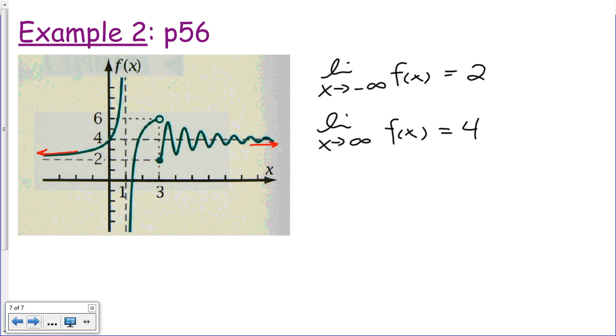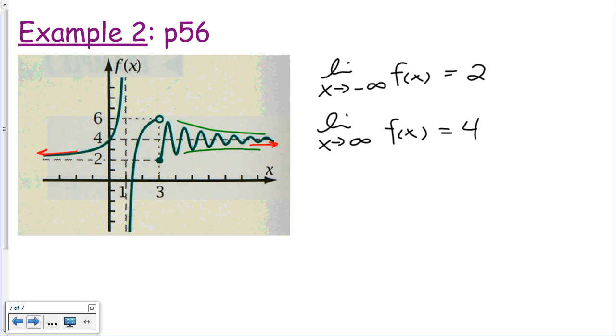And I say that's a common misconception, that that's not a horizontal asymptote. Most people want to say that you can't actually cross a horizontal asymptote. That's not part of our definition. This is actually a horizontal asymptote because as x goes to infinity, we're approaching some constant value. So you can actually cross your horizontal asymptote. The key is, as the function oscillates back and forth around that asymptote, it has to be getting closer and closer and closer to it. And you can see that in the function there, that if I draw these lines here, the function is getting closer and closer and closer to that value.